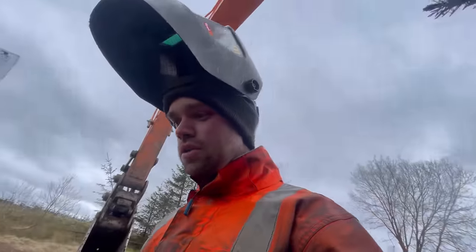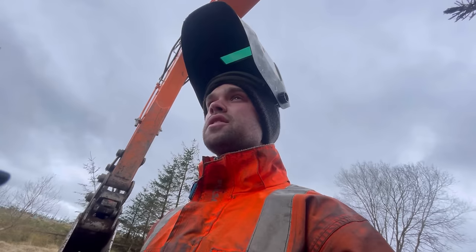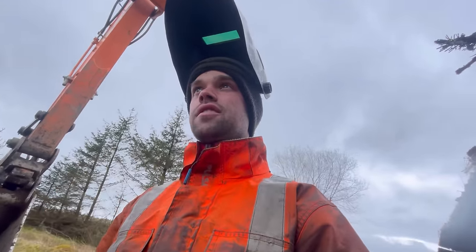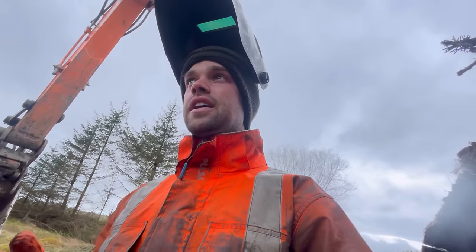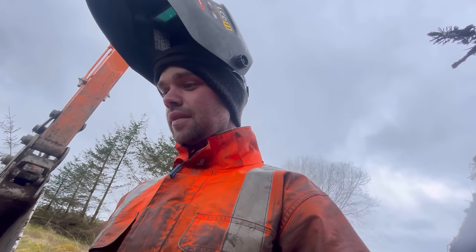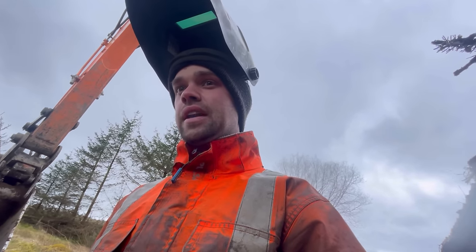Oh, this is my worst. Welding is my worst subject. I often thought it was electrics. I get to a certain point with electrical fault finding where I'm out of ideas. Same with hydraulic troubleshooting, but welding, I don't do enough of it to be any good at it.